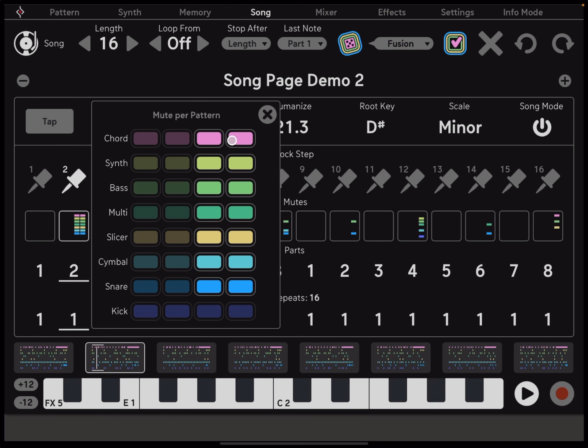So here I've muted a lot of stuff. Let me mute the chord, it's pretty noticeable. Right, so bringing in mutes can be useful, especially at the end, but the nice thing about having the pin is you can just have it looping and experiment with exactly what kind of mutes you like.